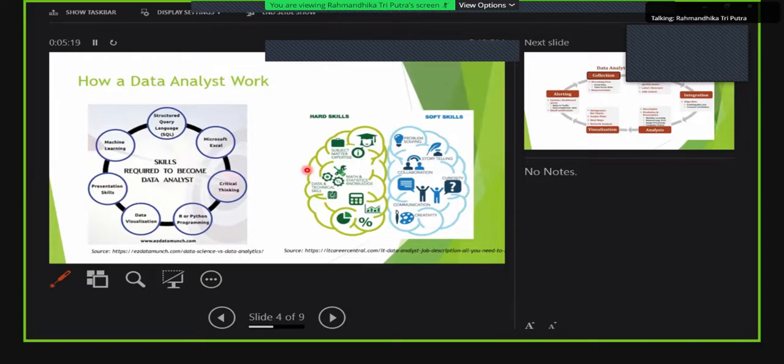And maybe some of you already know about visualization tools such as Tableau or Google Data Studio to create a dashboard.